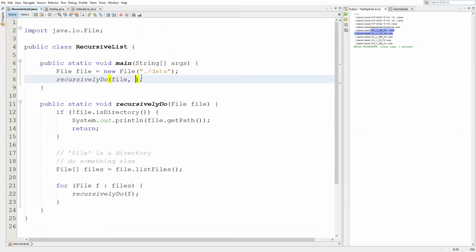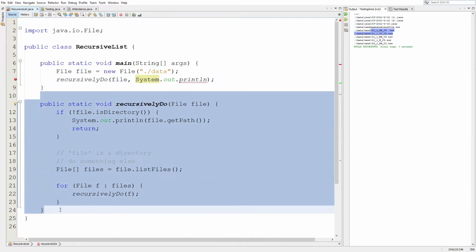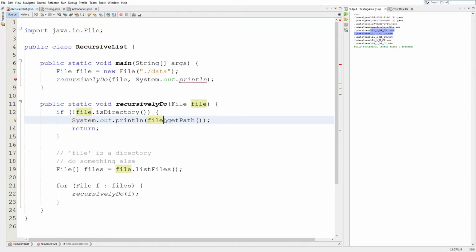So we'll say recursively do, and then we're going to pass in System.out.println, for example. And then somehow we want this to run inside this function. So we could use this function to do something with the files, not only just print these things, and I'll make it clear in a second. So how would we pass this function into this function?